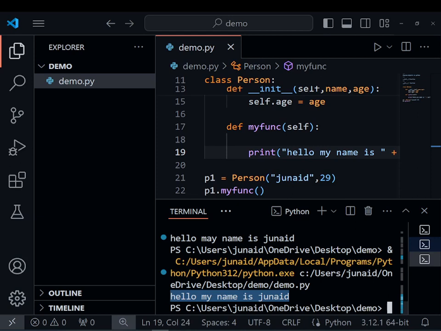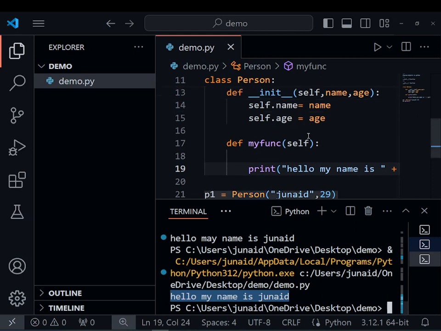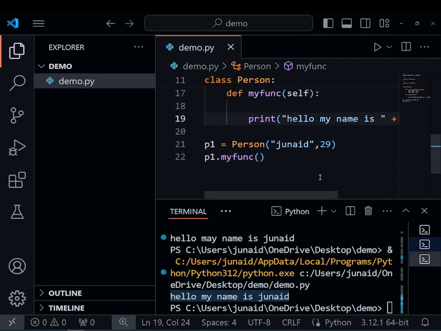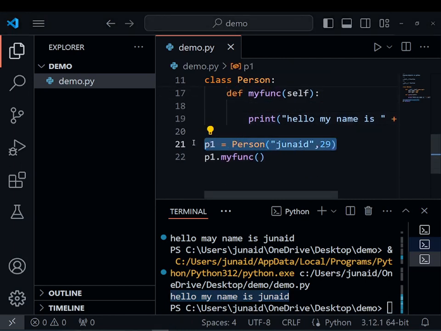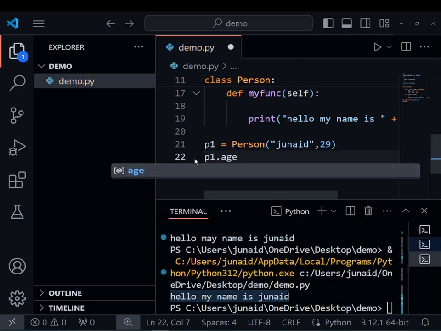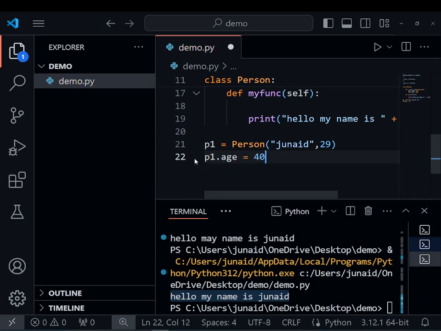The self parameter is a reference to the current instance of the class and is used to access variables that belong to the class. If you want to modify the object's properties, for example the age, you can modify it by simply putting object.age and assigning it a new age.